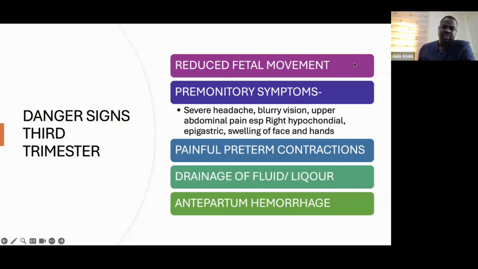Now, complaints of headache. I was discussing with some people, over the weekend, about headaches. A woman complains of headaches. You have headache in the third trimester. Yes, it's good to use paracetamol to relieve the headache. But if you have headache in the third trimester and you are pregnant, it's wise to visit your clinic to get it checked out.